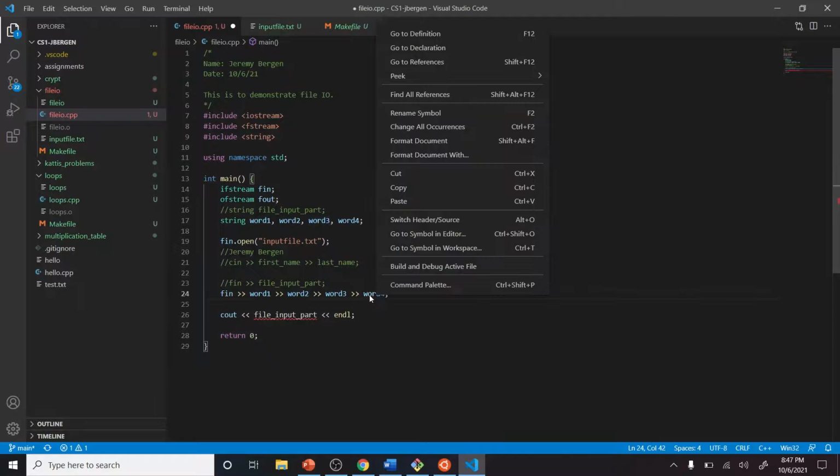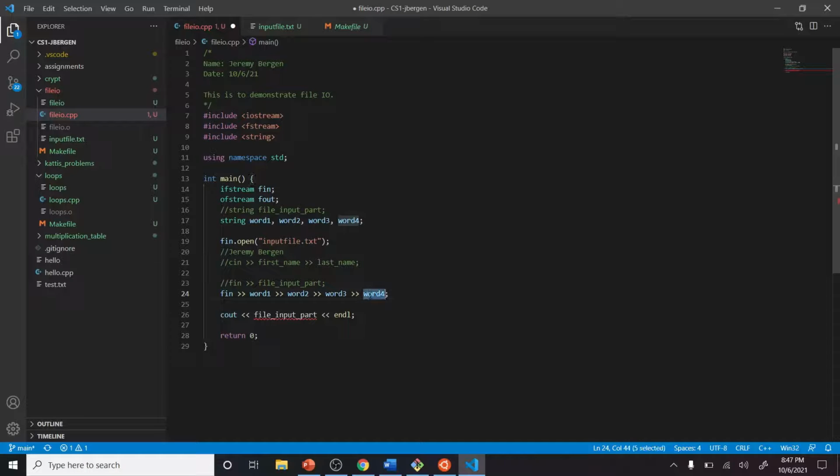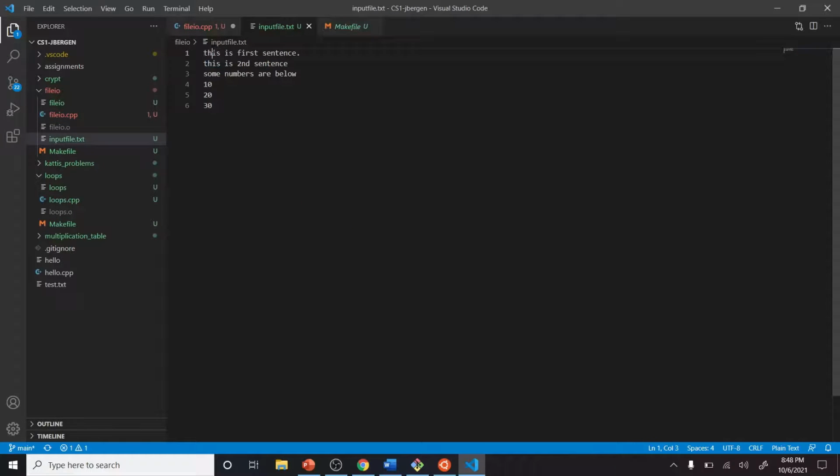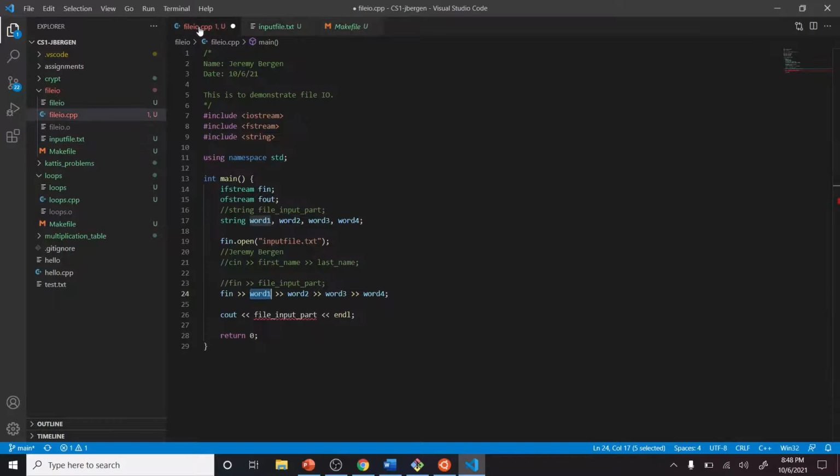And how does it know what a word is? Well, how does cin know what a word is? White space. So white space is a delimiter, and we tell it which variables to store it into here. So this will read in each individual word. And then there's a period at the end, so we'll have to see if that will actually work.